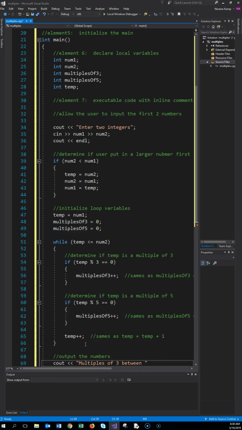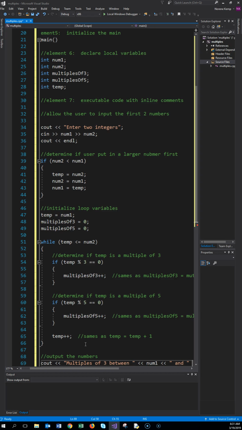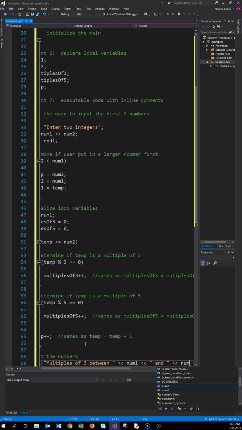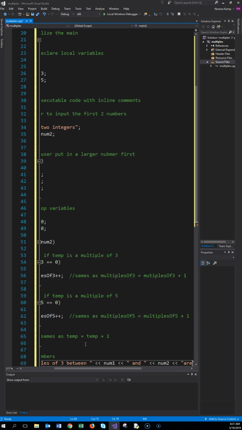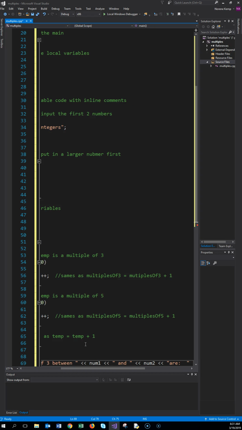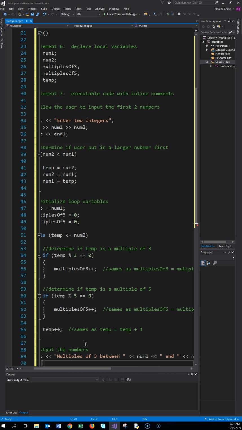And then I'm just going to output num1 and num2. Show what those numbers were, the user inputs are. And then I'm going to output multiples of 3.